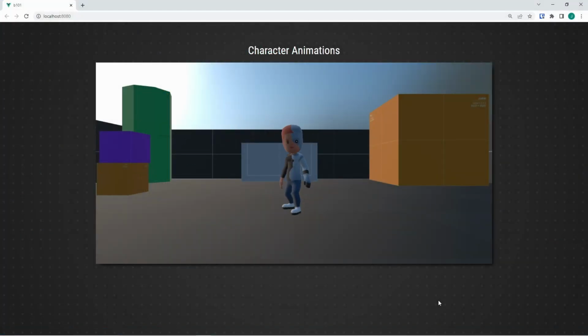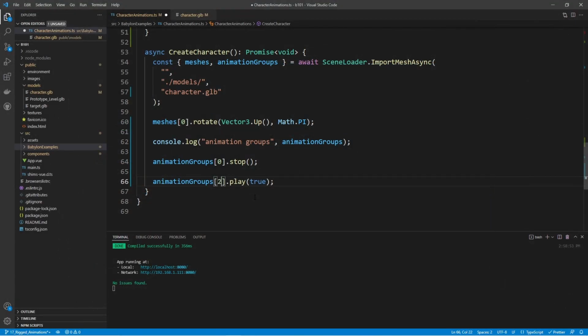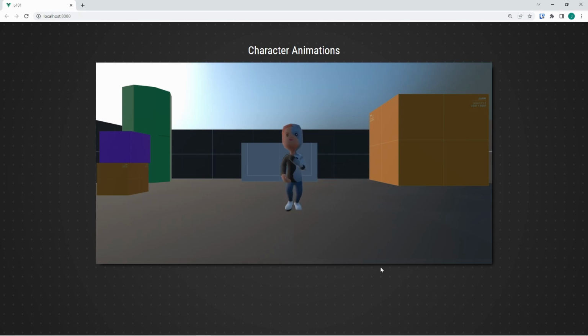Okay, so this is the second animation. You can see this is a jumping animation. For something like this, you would not want it to loop over and over. Maybe this is based off a button input, but you can see how that's working. Now we can test this out with the run animation as well, and then we'll be done with the animation groups. Okay, we'll swap this out with 2. Let's give this a try once again. And you can see our character is going out for a jog.